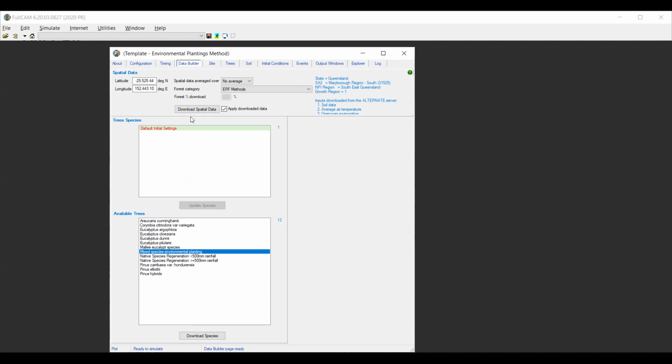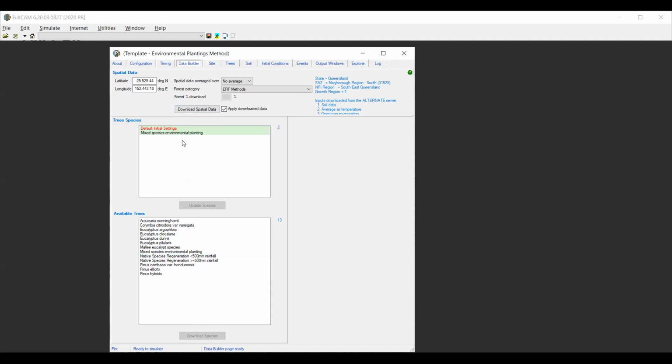Okay, what did it come up with? What's its label for those that are viewing on your screen? It's a bit small to read. What's the label of the tree type you're using? It's called mixed species environmental planting. Thank you. There we go.